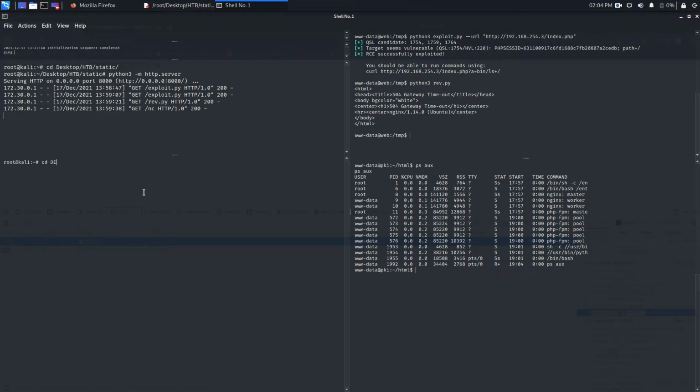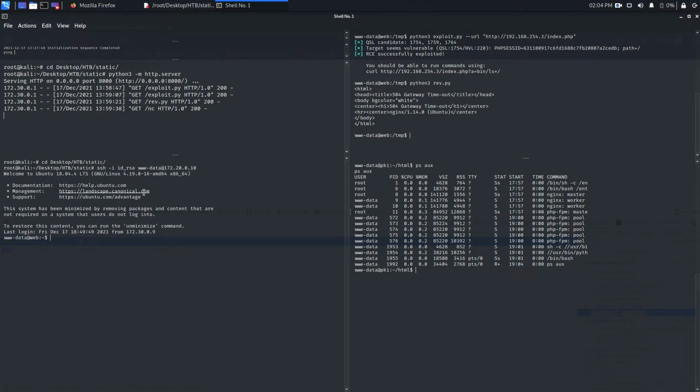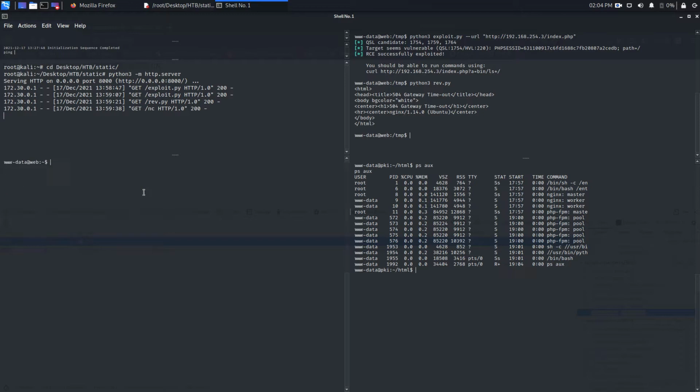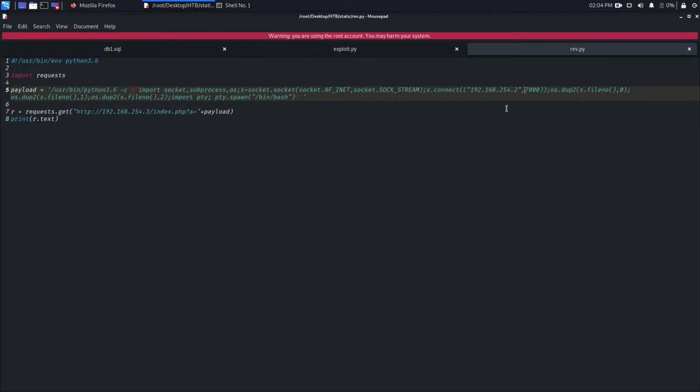cd desktop. I actually hate that, HTTP static. ssh -i id_rsa www-data@172.20.0.10. Enter. Clear, and we need to change this file a bit, because we already took one connection on 7000.